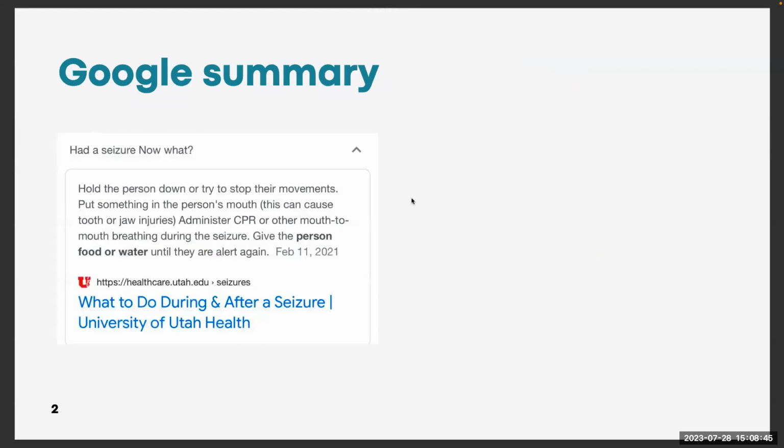This is a very nice example that I show everywhere I present about negation. Say you have some kind of condition, and you go to Google search, which you should not do, but everyone does it anyway. Google returns a very nice summary of some medical advice, and it cites a very credible source.